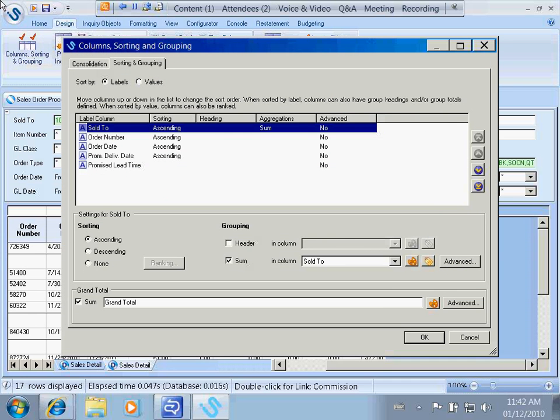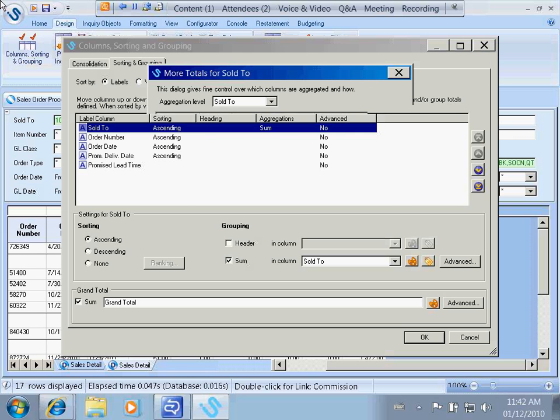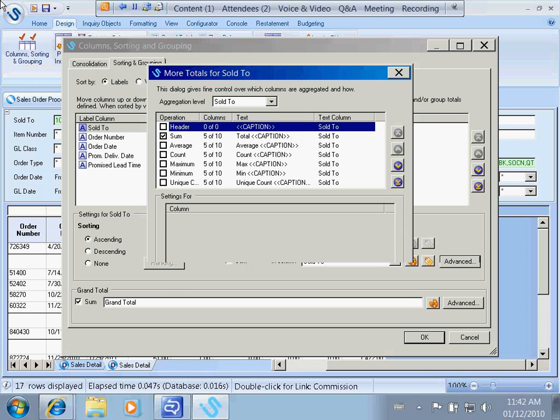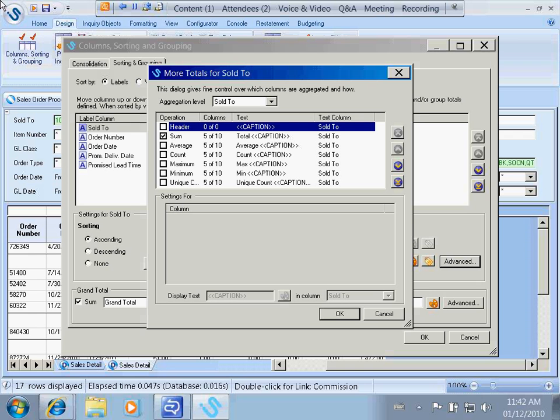So I'm going to point to the customer number, the sold to number, and press advanced. If I wanted to see it every time the order number changed, I would press the order number and say advanced. Remember my little words here? I'm saying every time, what just changed? When the sold to number changed. I could drop this down and choose something else. I'm telling it when the sold to changes, what I want to see.